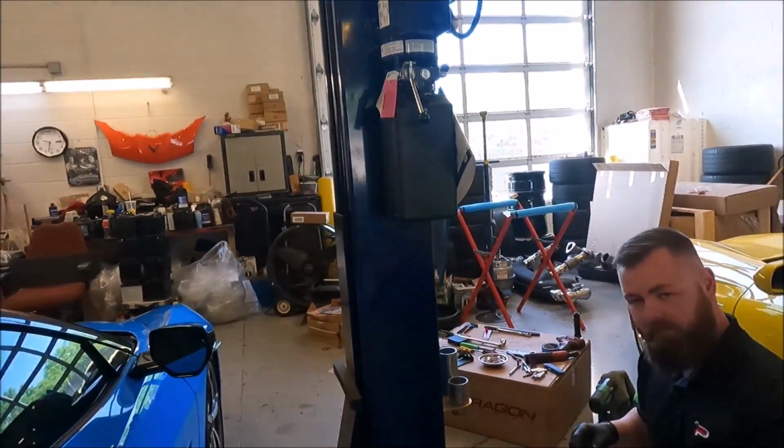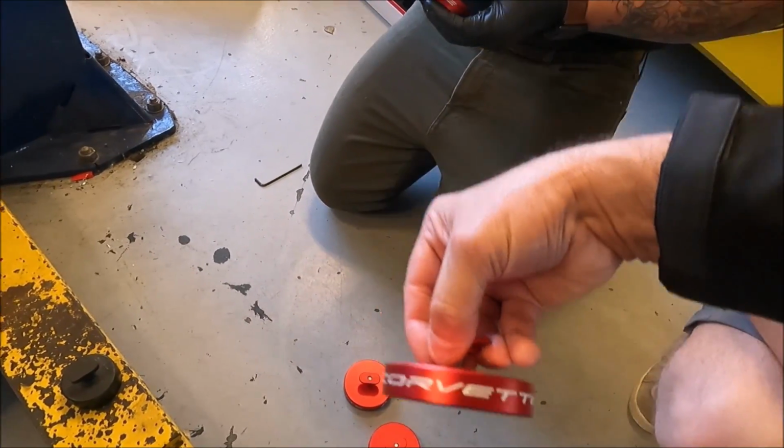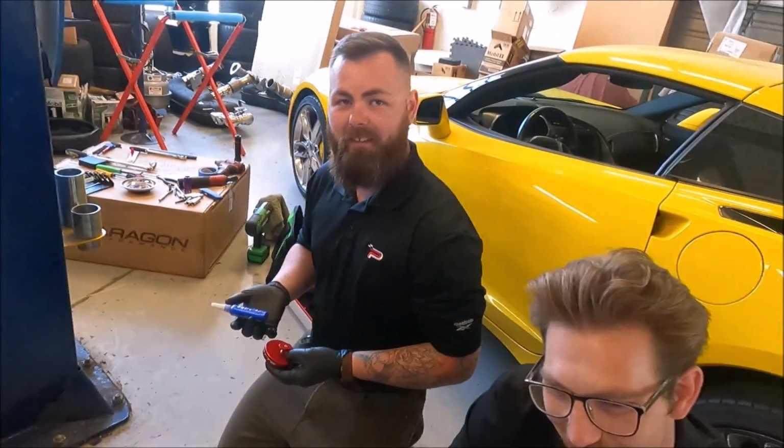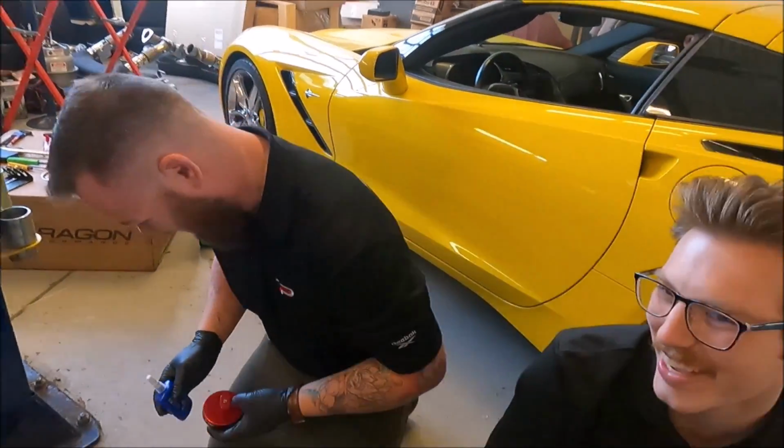But we'll share that when we go to the track and that kind of stuff. But right now, let's dress it off and make it look nice. And look at these. Oh, my gosh. Yeah. Corvette, baby boy. That's right. Jacking pucks. It's getting blue Loctite. They're not blue, but it's getting blue Loctite. That's right. I am a little nutty over this blue stuff.